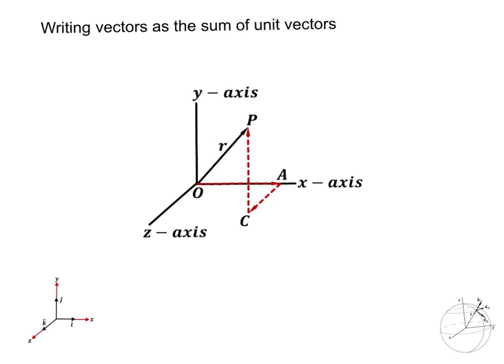Writing vectors as the sum of unit vectors is the same in three-dimensional space. You just, again, have that extra z component, which would be the k unit vector. All right, well, say we wanted to write this as the sum of unit vectors. Let's give some values here. Let's say that this x value is 6. And let's say that this y value up here that it comes up to is 7. And this is going to be our positive z's. The negative z's would be going back this way. Okay, positive z, it looks like it's going to come out, say, 3 over here. I just made up the numbers.